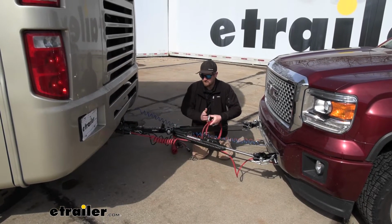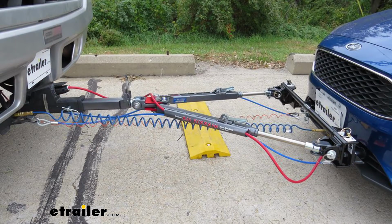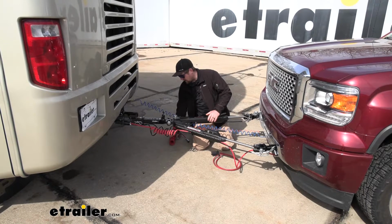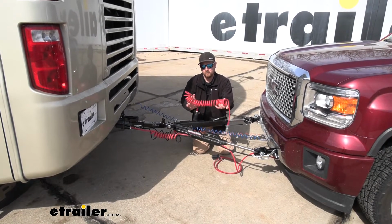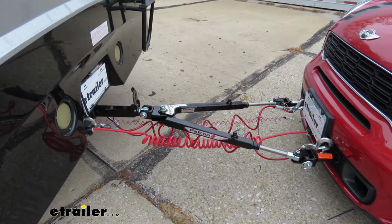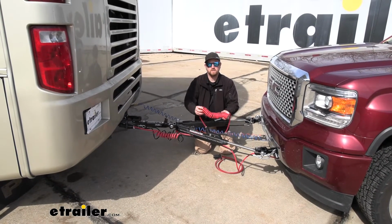And you would use these two setups if you had a tow bar with channels in it. That way you could properly utilize those channels, run your wiring through there, and keep it up off the ground. Now, if your tow bar does not have channels, the best option for you would be to get the kit that has the coiled cable like this one here. That way, when you're plugged in, the coils are going to keep it up off of the ground and prevent it from dragging or anything like that, but still give you that extended length that you're going to need whenever you make those wide turns.